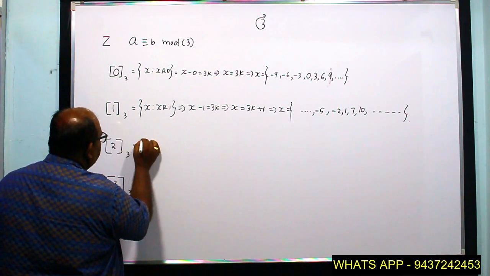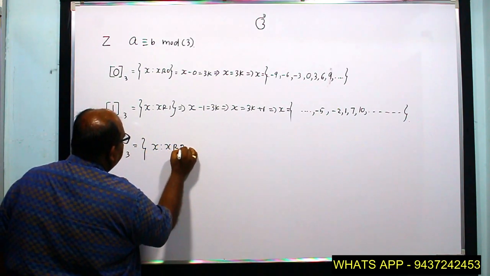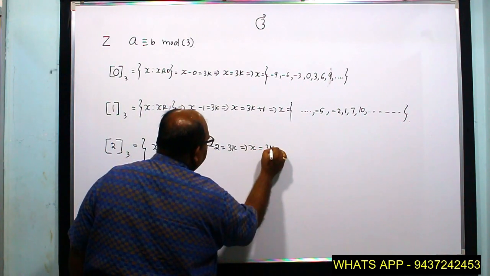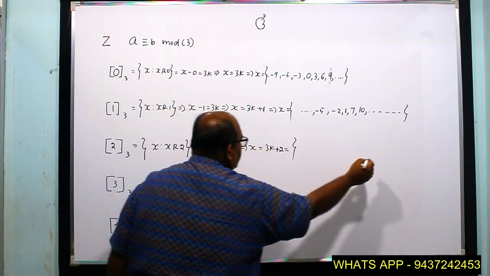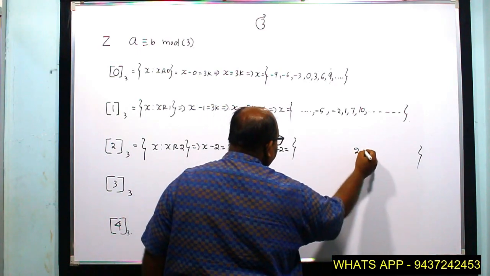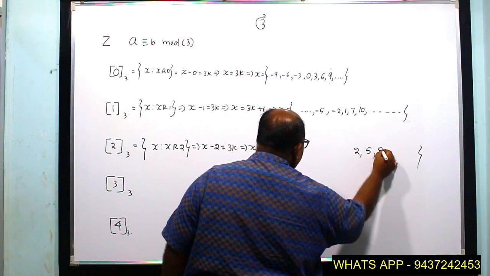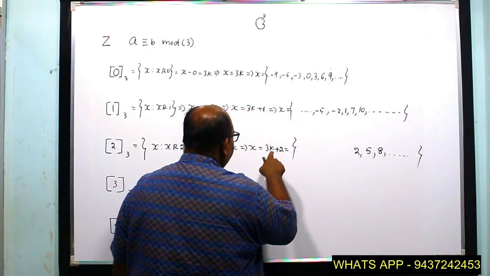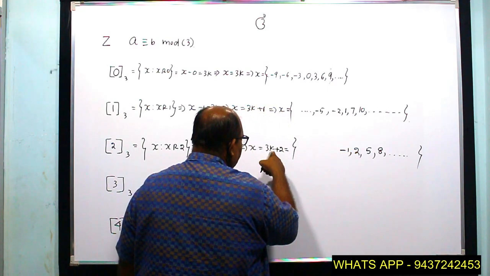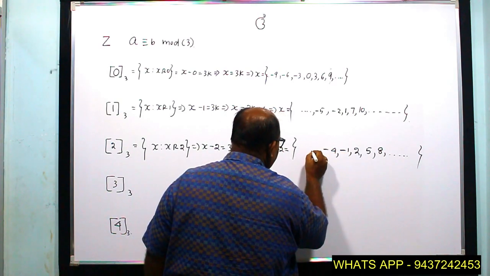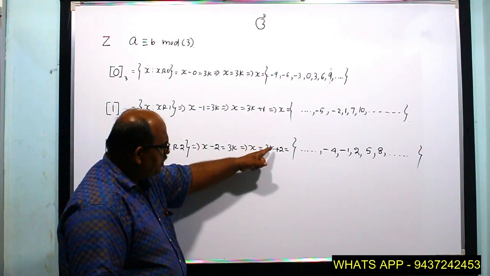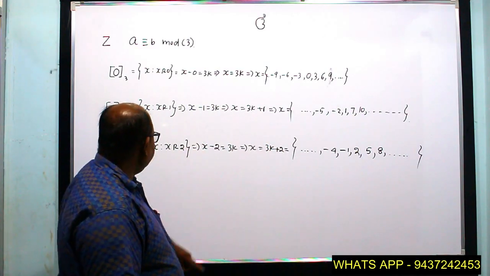Similarly we can find the equivalence class of 2. We find x such that x is related to 2. This implies x minus 2 is equal to 3k. This implies x is equal to 3k plus 2. So again, changing the set, putting k is equal to 0 we are getting 2, k is equal to 1 we are getting 5, k is equal to 2 we are getting 8, and so on. Okay, putting k is equal to -1, -3 plus 2 is equal to -1, then putting k is equal to -2, -6 plus 2 is equal to -4, and so on. So putting k equal to 0, plus or minus 1, plus or minus 2, we are getting the equivalence class of 2.